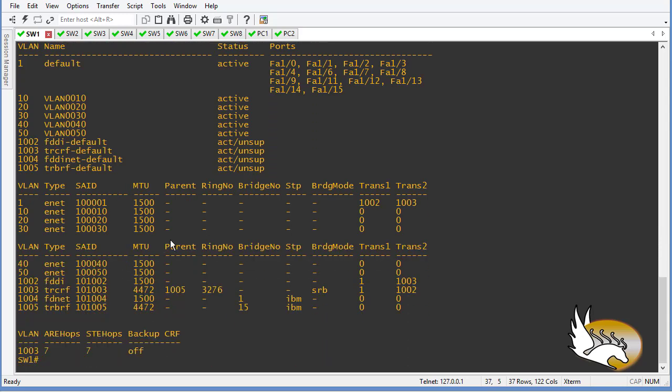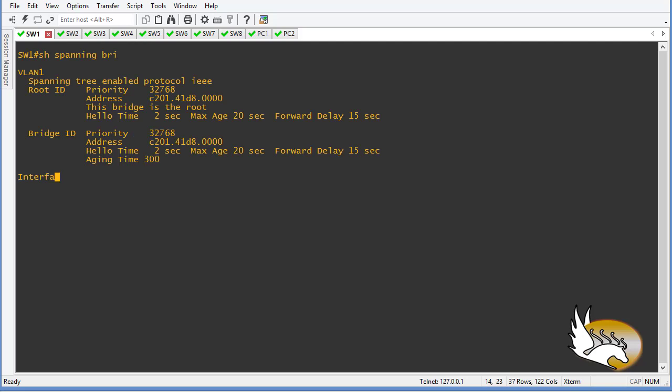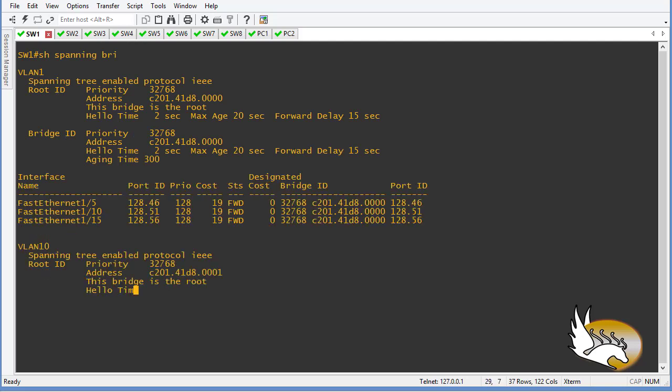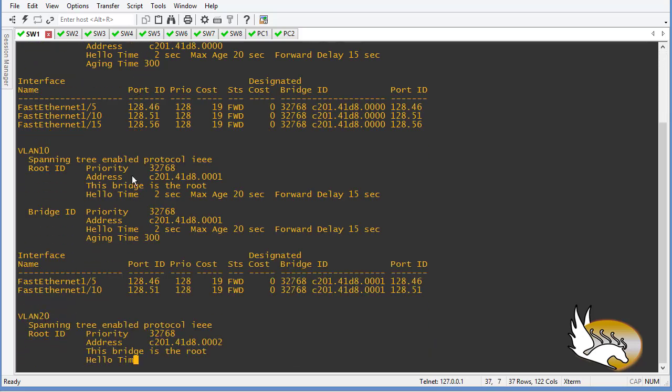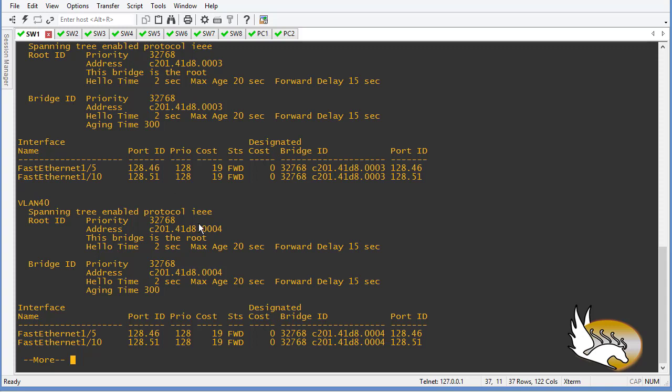sessions. Now what I'm going to do is to check the spanning tree for all of these VLANs. I just type show spanning tree, and I'm going to just type brief. And of course these commands are a little different on different platforms that you have. You may just play around with all of those commands to figure out which one of them is going to give you such output that I am receiving right now.